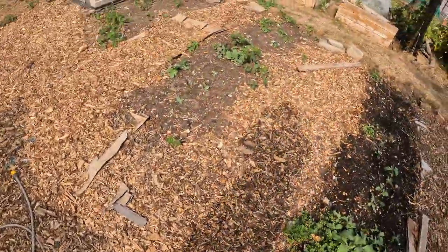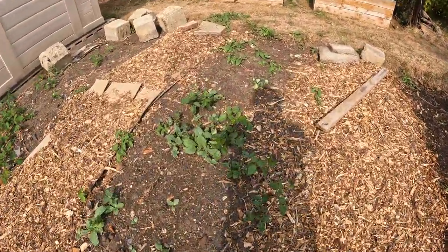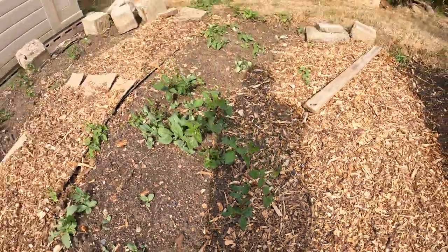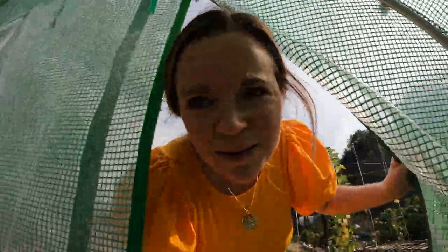The only other thing I'm going to try and do is just sow some green manure into the other bed that I didn't do last week. This one. But this needs a real good weed as well because there's a lot of brambles in this one. I am going to need my spade, my hand spade, trowel.